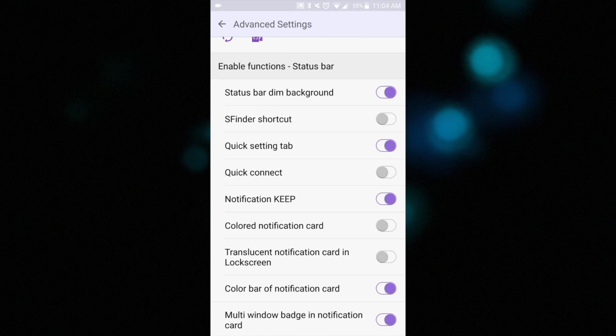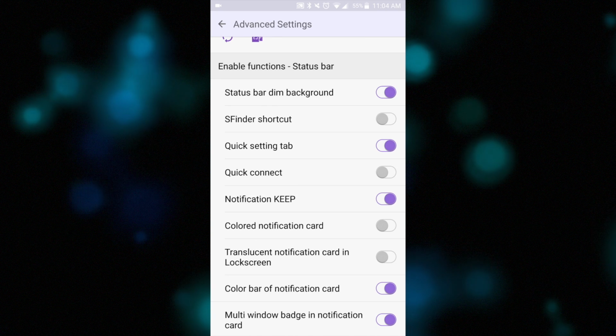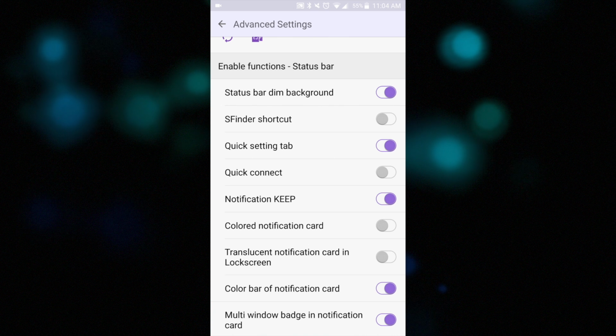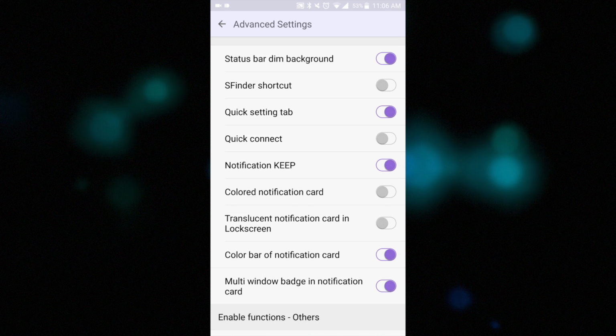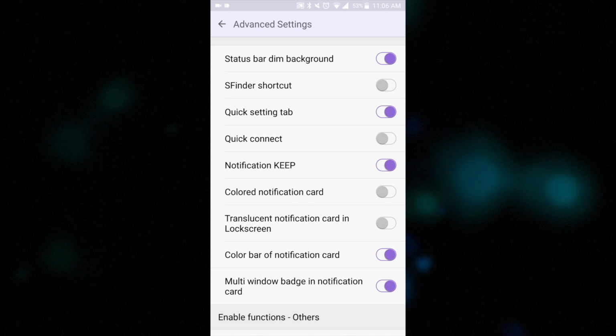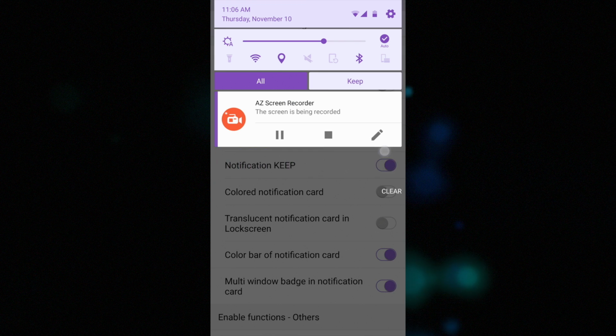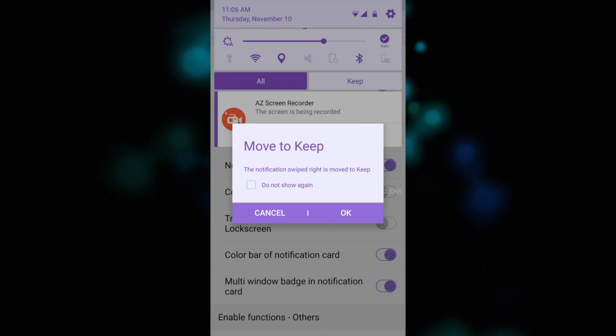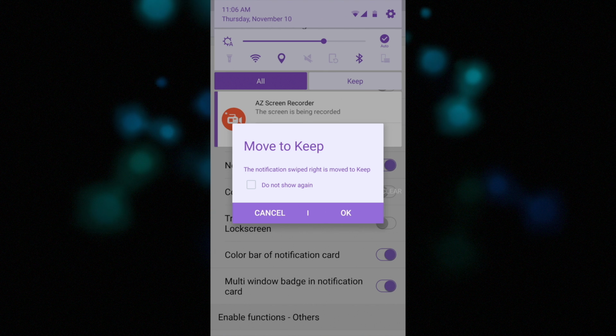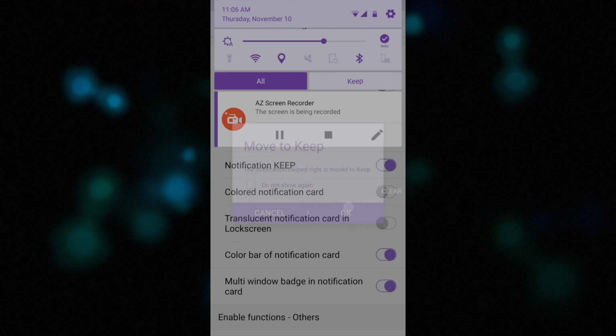And the next feature we have here is notification keep, which is very, very new in the GoodLock UI. Notification keep is basically a feature that allows you to swipe your notifications to the right, and as you can see, it'll give you a little message if you're doing it for the first time.